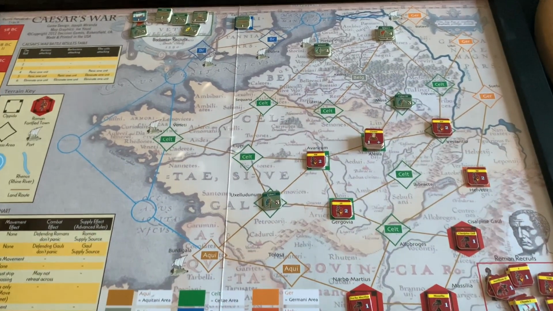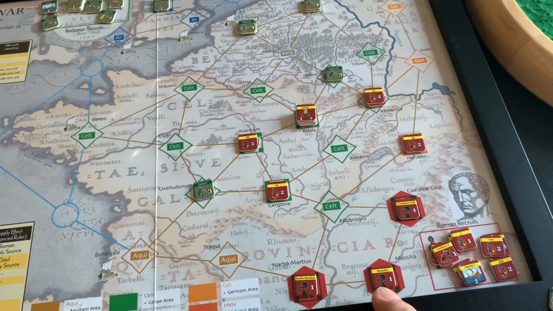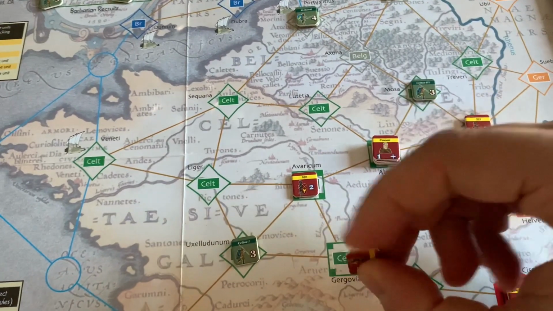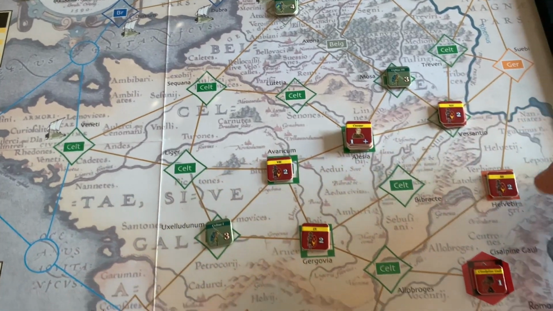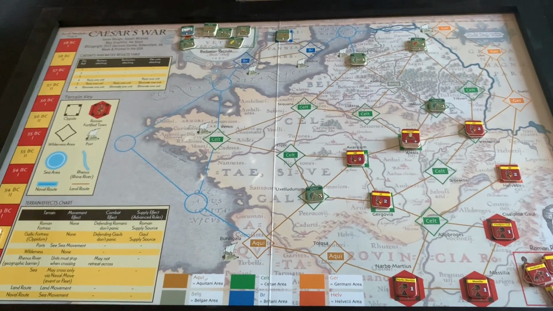And then the other thing I should mention here is this is a decision game, and this has some of the worst decision counters I've ever seen in my life. They were just a pain to pull out of the sprue. They're kind of cheap and thin, and they bend really easily, and you can see some of them are kind of chipping on the side, so not the greatest quality. The map is fine quality. The graphic design is pretty good actually for this type of game.